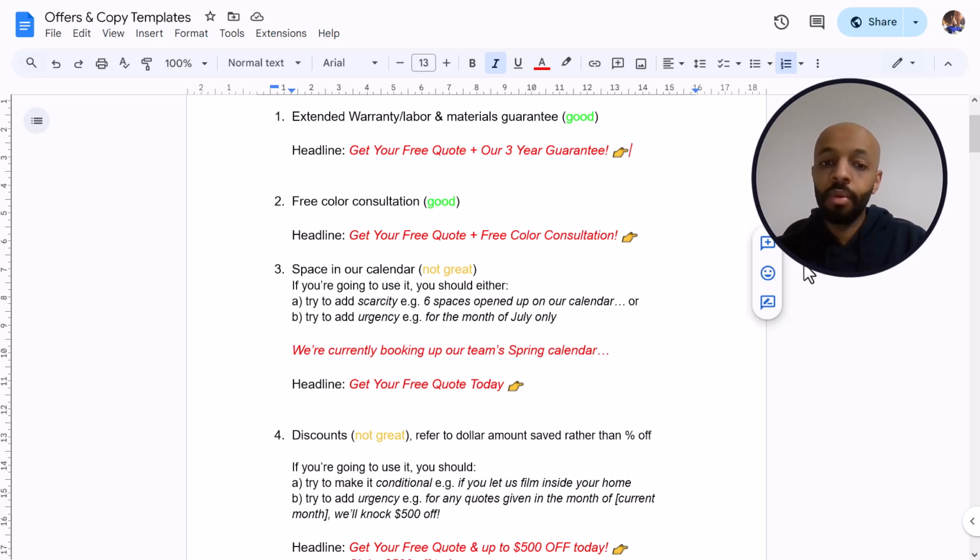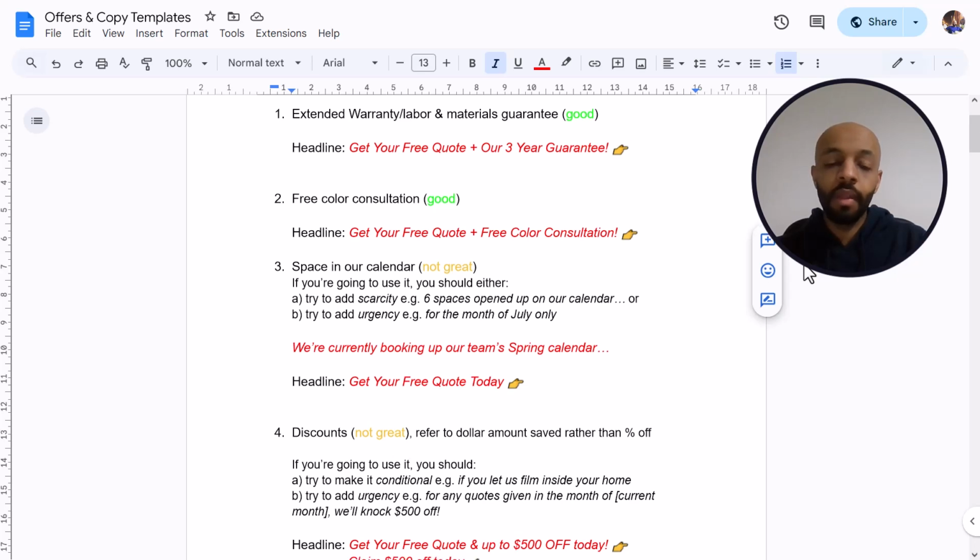And like I said before, make sure this is actually true. Don't run this for like 2 months while you've still got that. Otherwise, because people are going to keep seeing them, they're just not going to believe you. And you don't want that kind of thing for your brand. It's just really bad. So try to keep it legit.